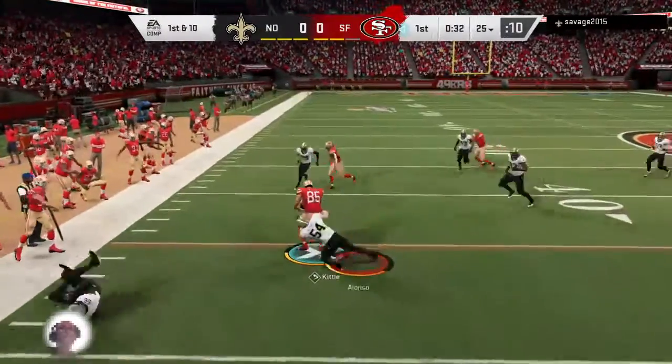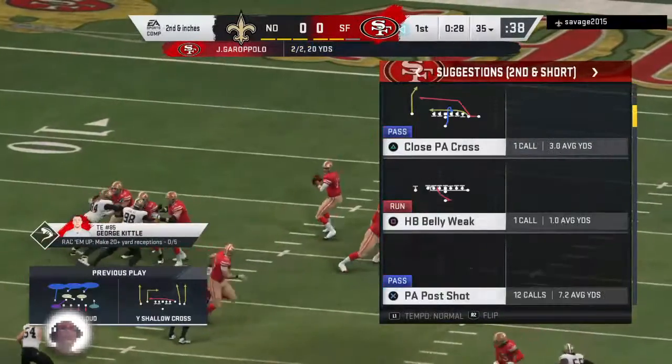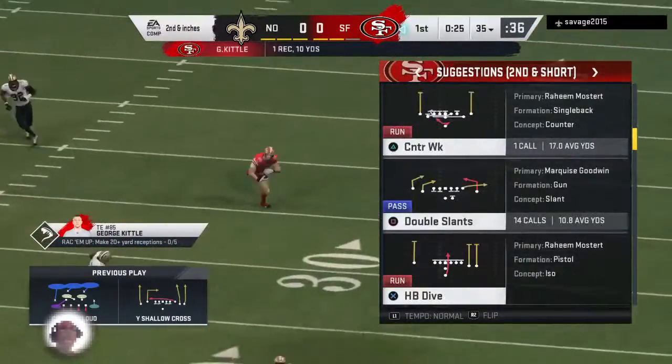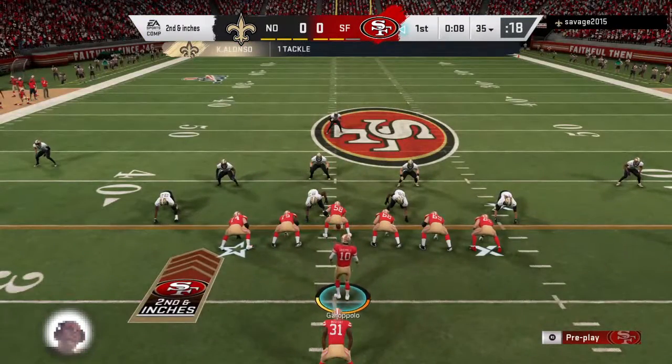Garoppolo finding his tight end Kittle. 10 yards on the pickup there, and it'll be second down. Brandon, perfect defense in this situation would have meant that there was an incompletion. They would have picked it off. Okay, so they gave up the completion.